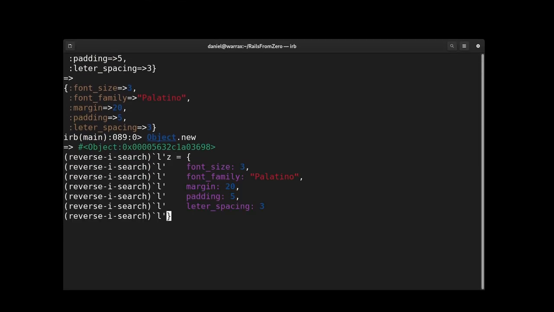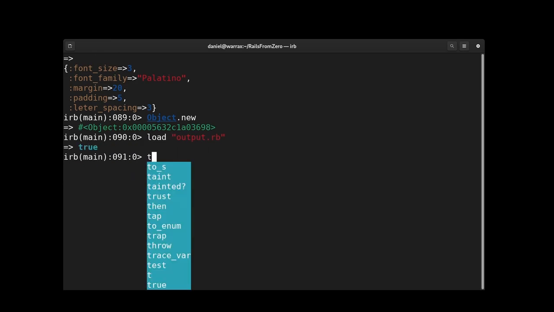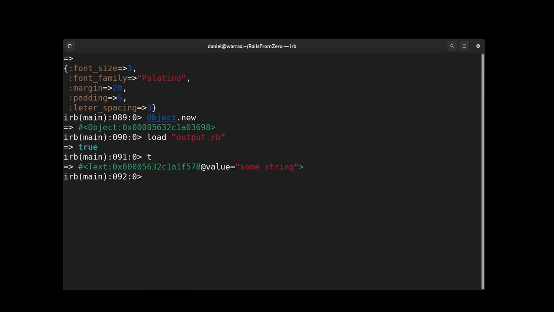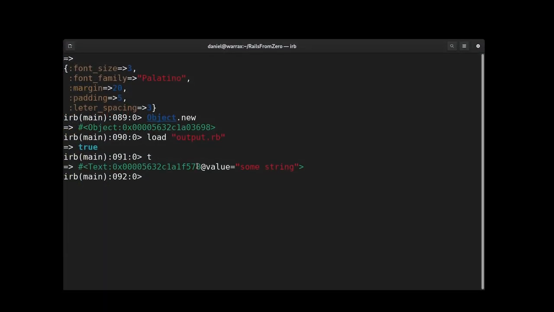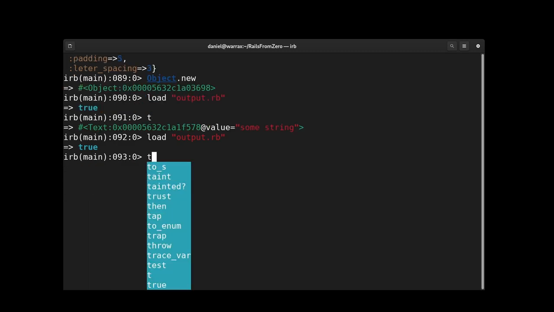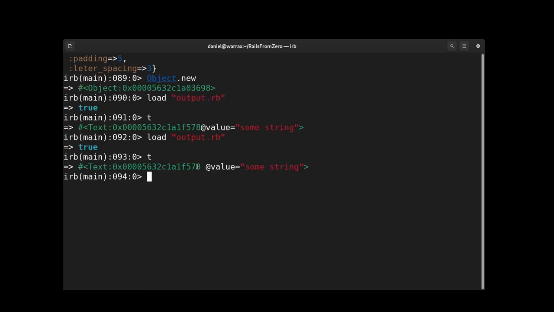And now if I reload this class, we can see this printed a bit nicer, but there's a problem. There's no space here, as you can see, and you might be tempted to put a space here, but that's actually not the way to do it. There's another method called breakable. And this is preferable, and the reason will be apparent immediately. So I'm going to load this class again, and we can see a space here.